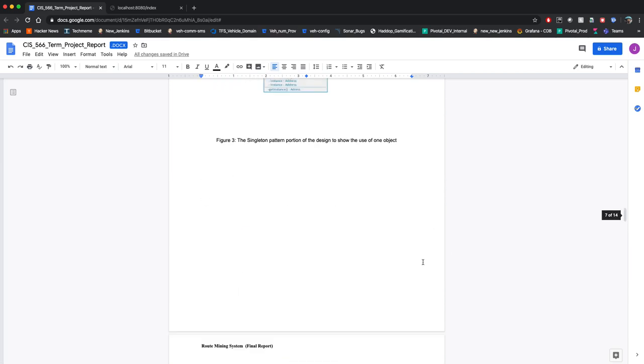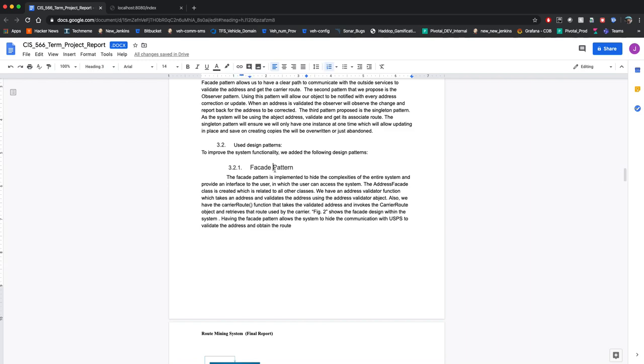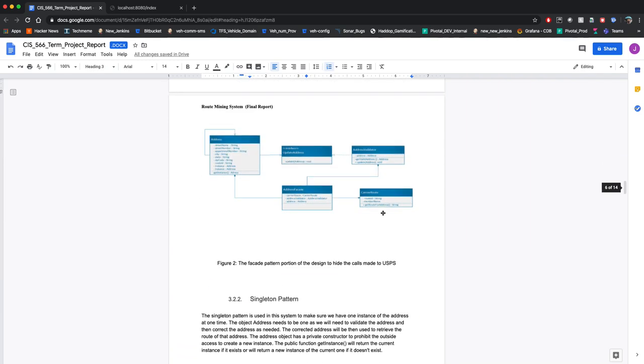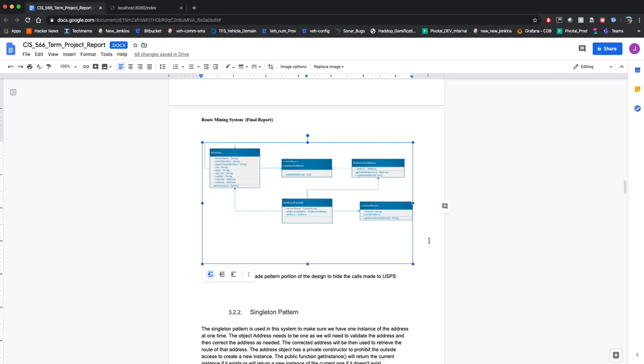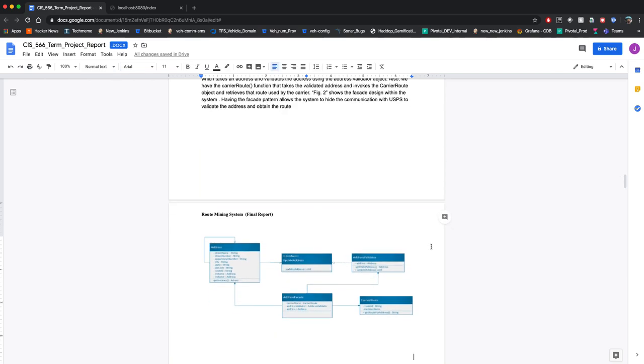The three design patterns I used. The first one is the facade pattern. The reason we use the facade pattern is because we want to hide the complexity of communicating with the USPS and all these APIs. We're going to hide all of that behind the facade. So the controller will only have one point of communication.